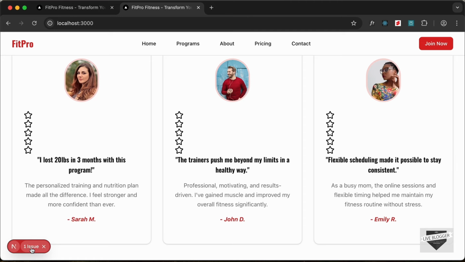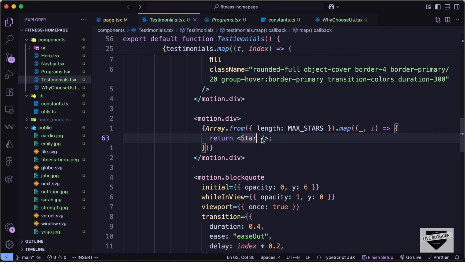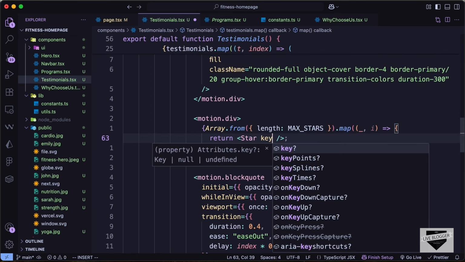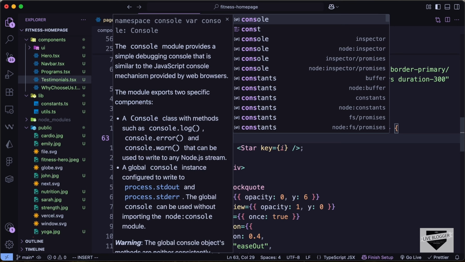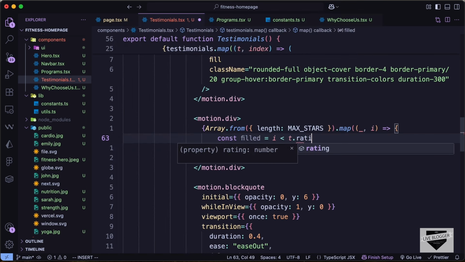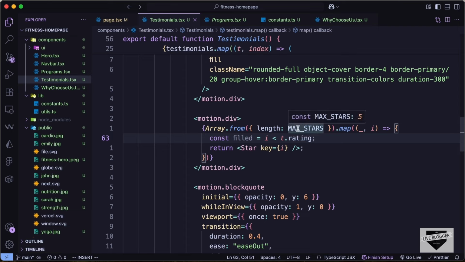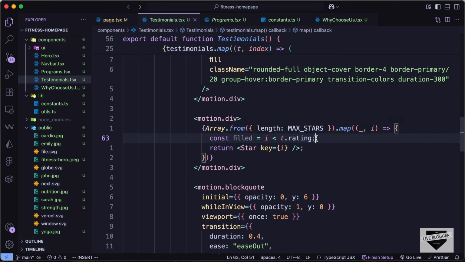Let's also address this issue of having a unique key for the map. So here for the Star, let's type key. Let's set it to i, which is a unique value. And here we'll create a const called filled, and let's set it equal to i less than t.rating. So what this will do is, if the rating is, for example, 4, then when we iterate through this array, and if you go to the 5th item, which is the 5th star, then this filled constant will be set to false.